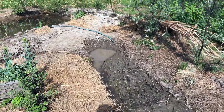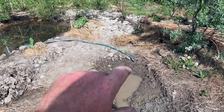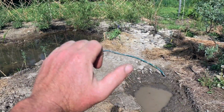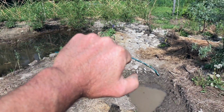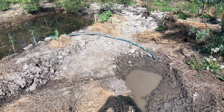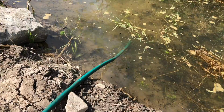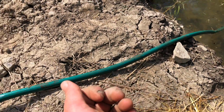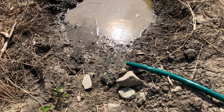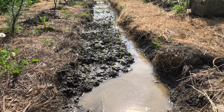Real fun technique to draw water from the pond to irrigate this little length of hose. If I slip the hose fully in the pond, so it's submerged and all the air bubbles come out, I can simply put my thumb over that one and draw it back over and let it go, and it automatically siphons. I don't have anybody else here filming right now, so I'll just start the siphon and you can see it. Pretty darn low tech. Just an old piece of hose filled with water with a thumb over one end. Drag it up and over till it's a little lower than the pond line, and take my thumb off, and now we've got water that can slowly flow into this whole rice production, Skirret and Calamus production channel.